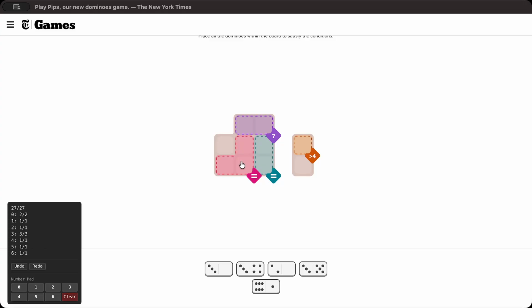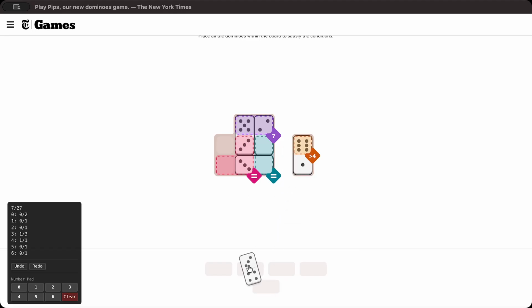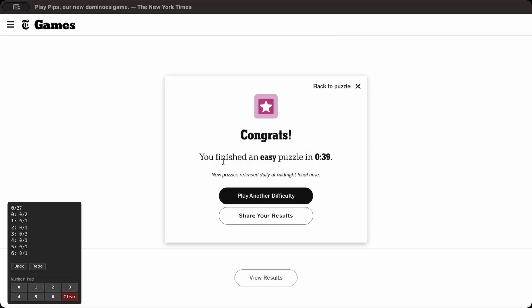What do we have? A 3-cell region. This is all going to be our threes in some way, shape, or form. This has to be an equals, so this has to be our zeros. So we need a 0, 3. And then we have to put our other 3 here, which means we need a 5, 3. Which means we need greater than 4. So this is our 6, 1, and this is a 3, 4.